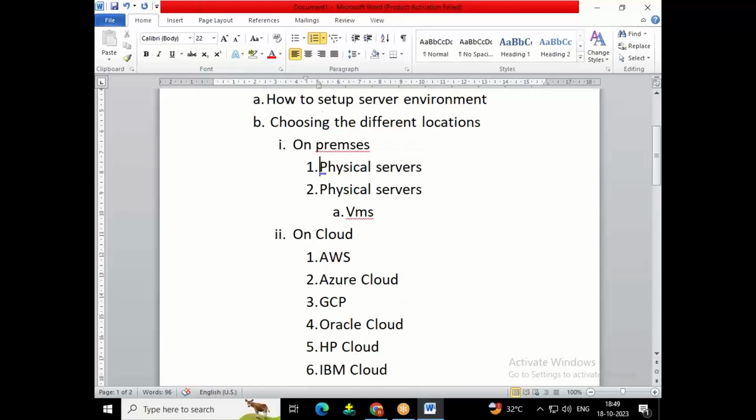Now we are going to concentrate initially on the on premises environment.